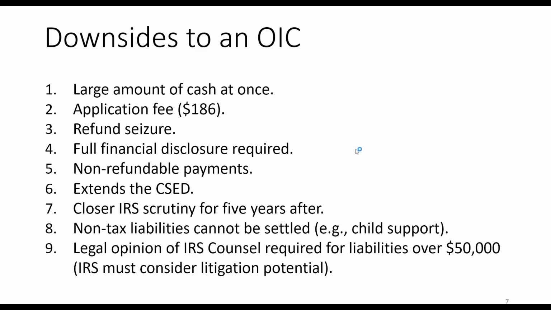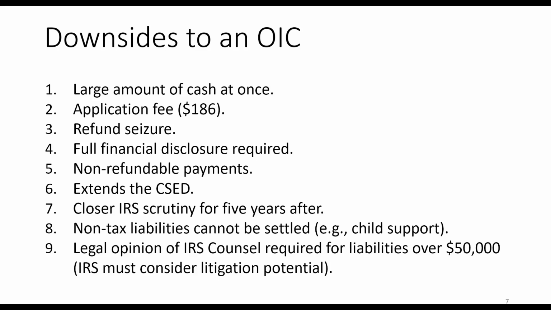Now, when you're dealing with the offer in compromise, full financial disclosure is required, and we will be going through later a little bit of what the difference is. If you have to do a full financial disclosure for a currently non-collectible or installment agreement, you fill out the Form 433-A or B, respectively, for individuals or businesses. When it comes to the offer in compromise, we'll be going through the forms a little bit later, and we'll show you the differences between the 433-A and the 433-A OIC, and we'll spend some time also on the B side so you can see the differences.